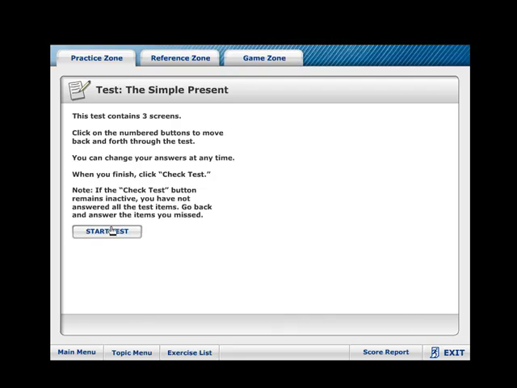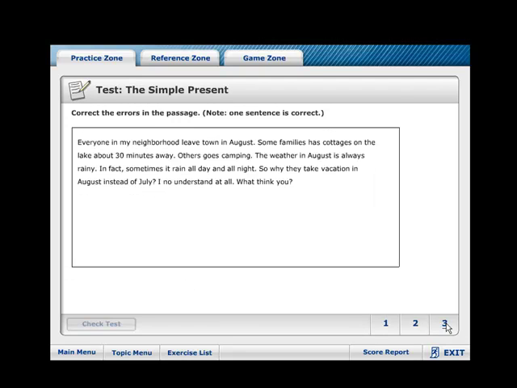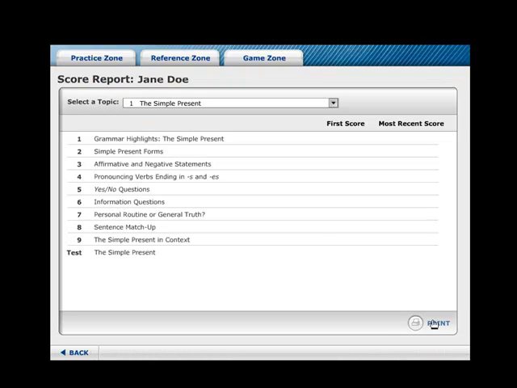In order to begin, click Start Test. The test will have multiple questions and multiple pages. When you are finished, you will need to click Check Test. Please note, if you cannot click Check Test or it's not lit up, this means you have not finished all questions. Once again, if you cannot click this means you are not done, so go back and double check your work. You're probably missing something. When you're finished, go Score Report, and once again, you can hit Print.